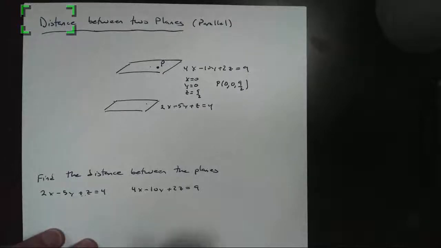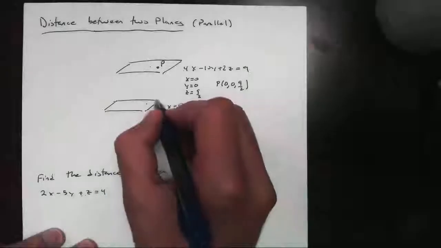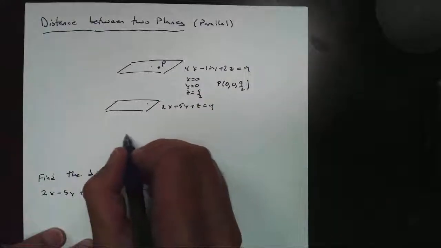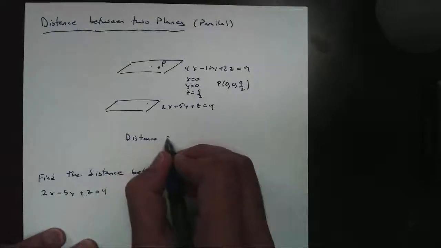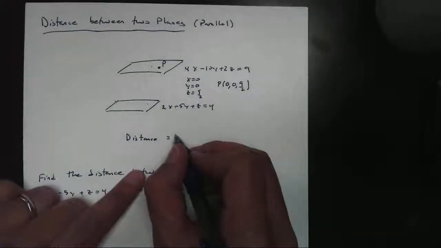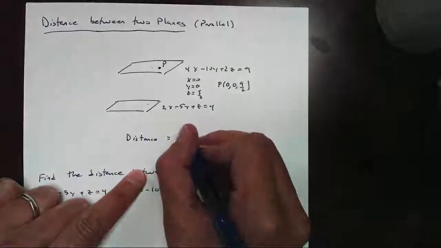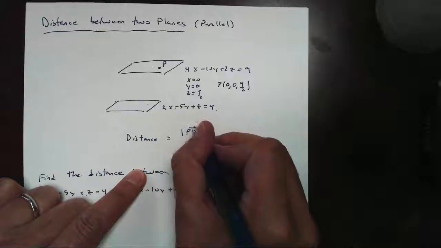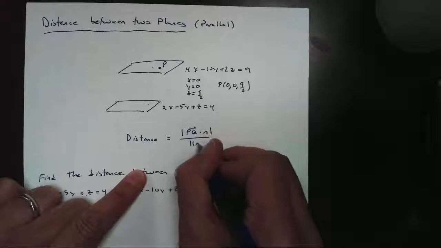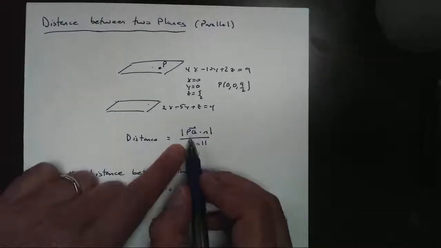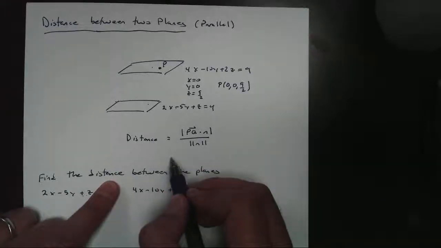Next, I want to find my normal vector from the bottom plane. Remember, we talked about our distance formula: the distance between a point and a plane is the projection, given by this form right here, PQ dotted with n over the magnitude of n. So what we have to do is find some vector PQ. And this is a projection, which we'll talk about in just a few moments.